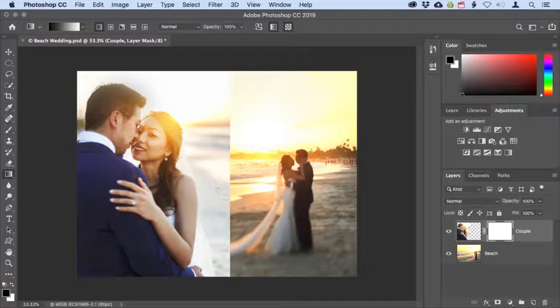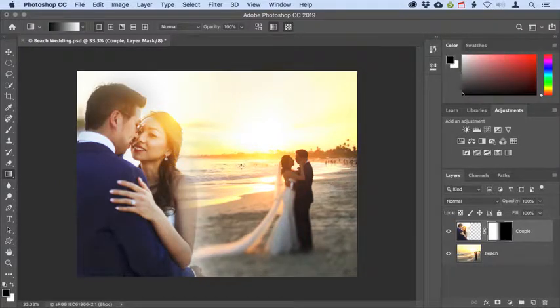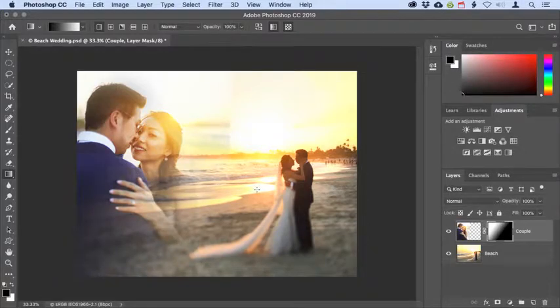So I'm just going to click just to the left of this hard edge here and drag to the left to about where the woman's earring is. And that creates a really wonderful blending effect between the two photos. If you're not satisfied with the way the gradient looks, simply drag out a new one and it'll replace what was there before. You can also try dragging out diagonal gradients to see how that looks. For this image it doesn't work too well, but for some projects it might.